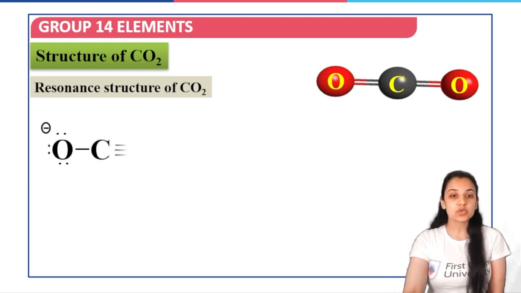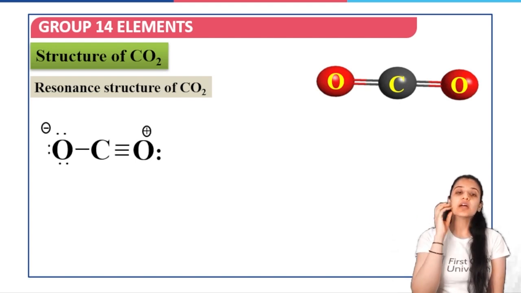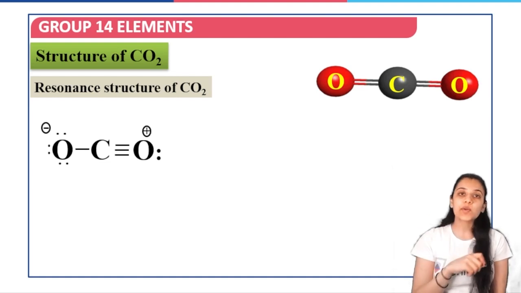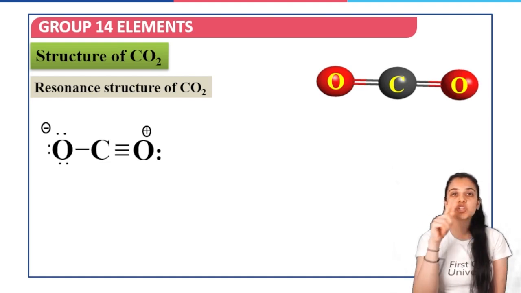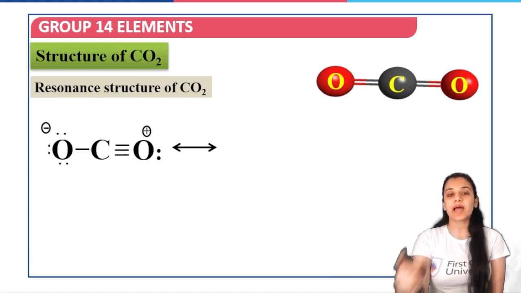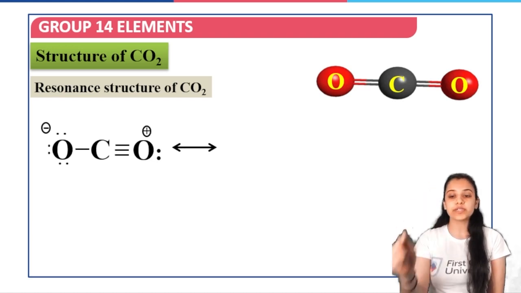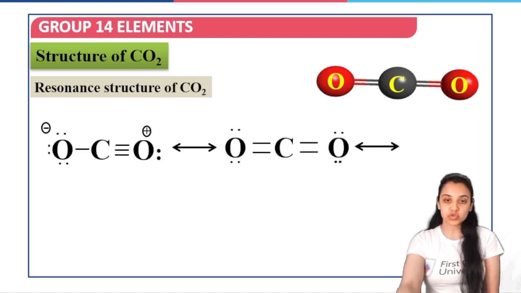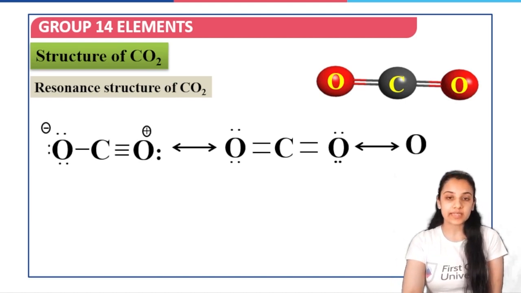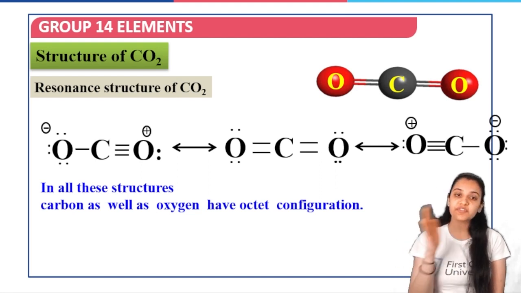Now, if we look at the resonance structure of CO2, what we see is that if we have one single bond and one triple bond with the two oxygen atoms, then one oxygen with a single bond will have a negative charge, the other with a triple bond will have a positive charge, and this can actually be balanced by taking the negative charge towards carbon and the other pi bond towards oxygen, so that we have this structure. And now another shifting of a pi bond will take place to form the other structure of the first structure.